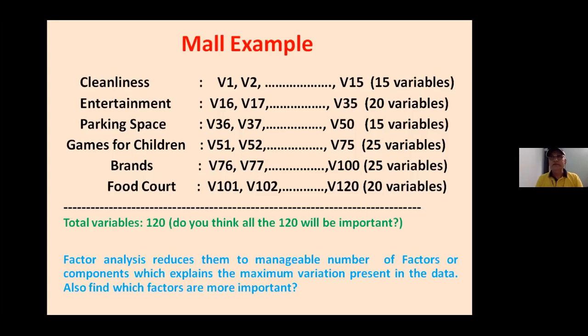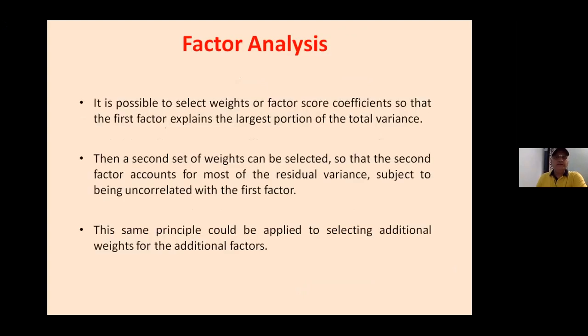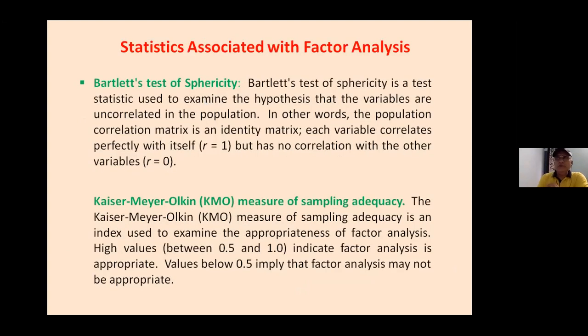That is one thing. Second, there are two important tests in factor analysis. One of the tests is called Bartlett test of sphericity. The Bartlett test value has to be significant, because this test says that the variables are correlated among the population. Obviously, the factor analysis technique is applicable when the variables are correlated. So its value has to be significant. That means the p value has to be less than 0.05 for the Bartlett test. Then the factor analysis technique is applicable.